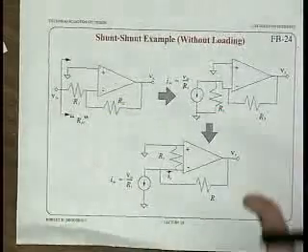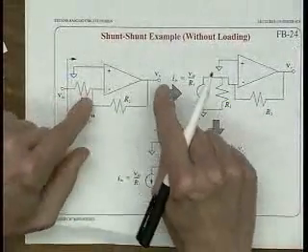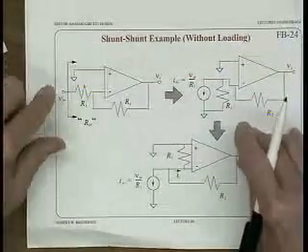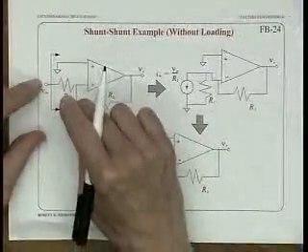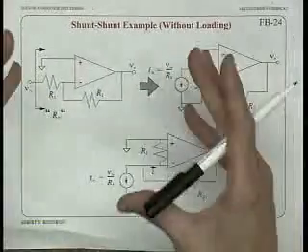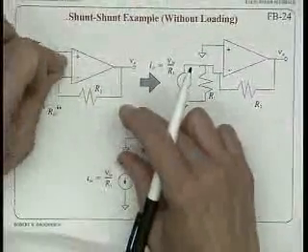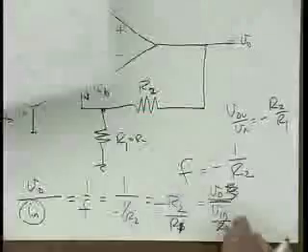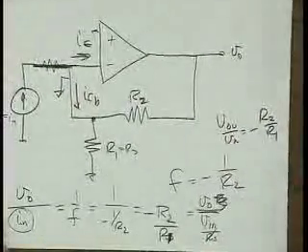So here's the procedure. You got to go in there by looking at the circuit, figure out the topology, figure out what kind of feedback it is, convert the input to be consistent with the type of feedback. Okay? Then go through and start doing our little calculations. Figure out what the feedback factor is, figure out what the input resistance of the amplifier is, figure out what the output resistance of the amplifier is. Because I could have done this a different way. So let me do a second way I could have done this problem.